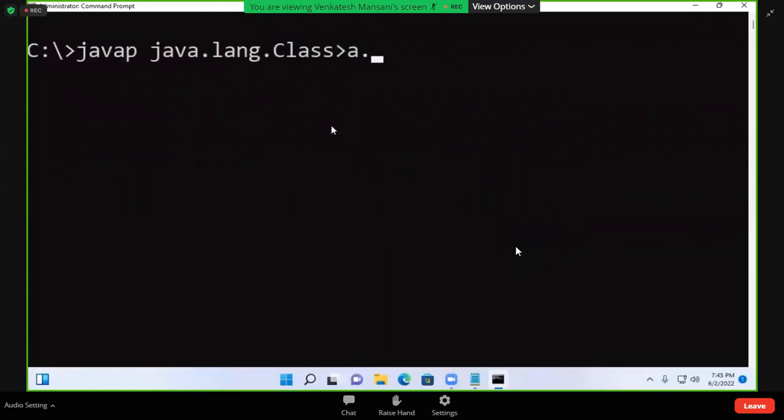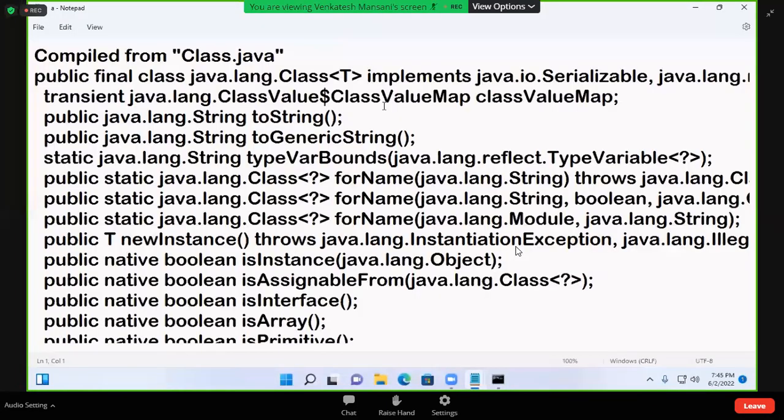This I'll redirect to a file, for teaching purposes. If I write like this, what will happen? Whatever profile is there is copied into this file. The file I'm opening has whatever was displayed at the command prompt. Okay.